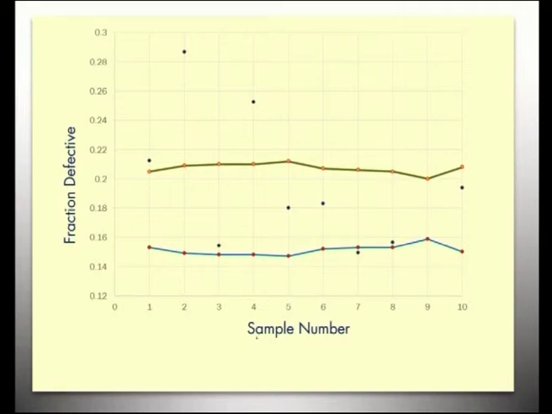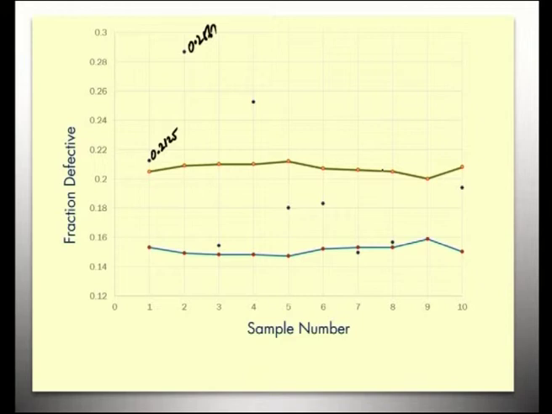Now, the sample numbers are from 0 to 10. The dark blue dots are the exact fraction defective P values. For sample number 1, the P value is 0.2125. P is equal to Di by Ni, so this value is 425 by 2000, and 430 by 1500. Likewise, for sample 2 it is 0.2867, and for sample 3 it is 0.1543. So, these are all fraction defectives.